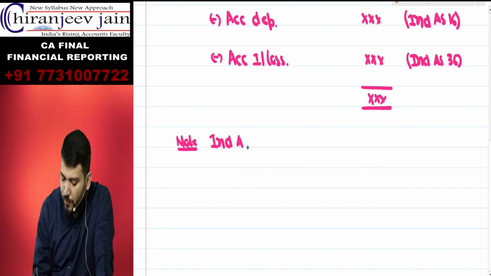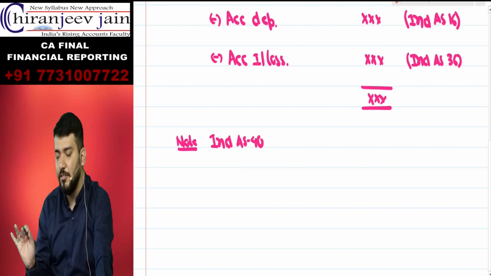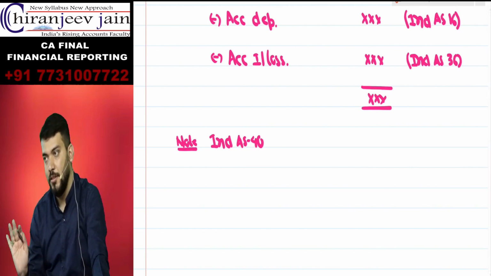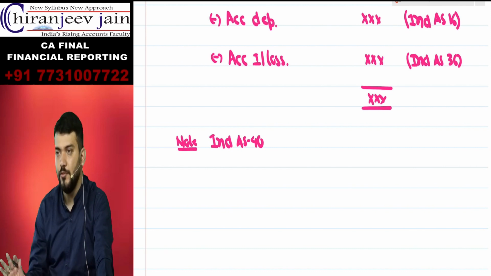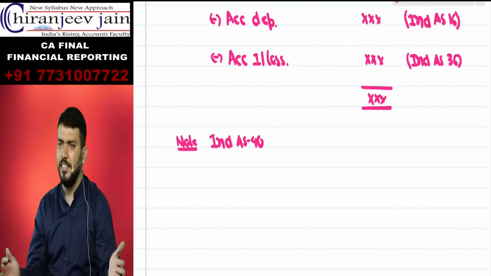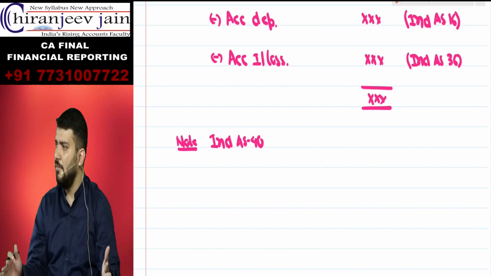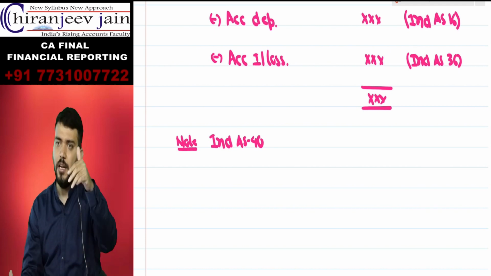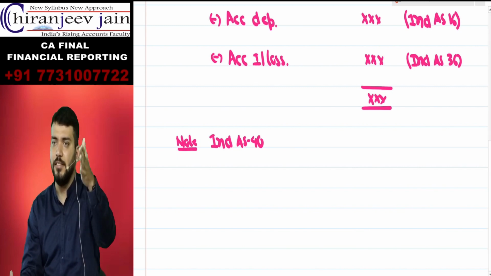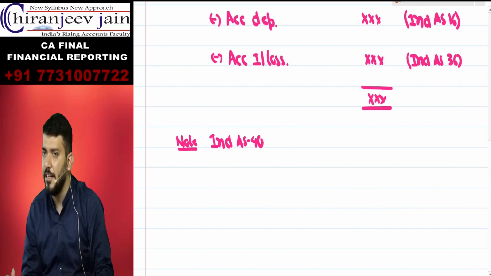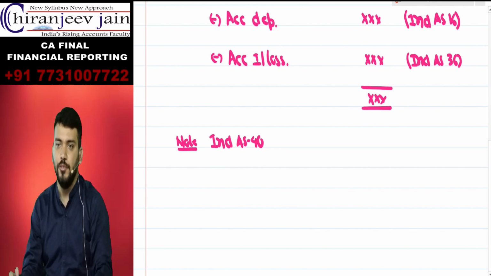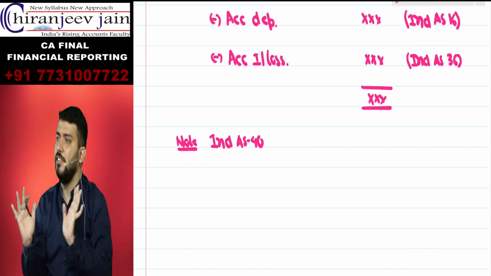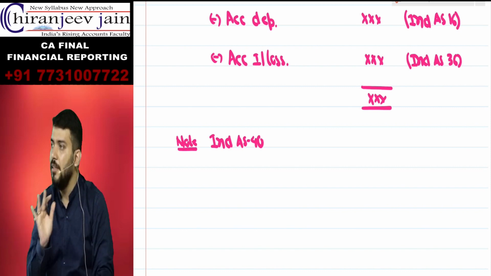Ind AS 40. From my point of view, surely there is going to be one amendment in Ind AS 40. They will also introduce the fair value model. Surely this change will come soon, because there is not uniformity in the presentation part. If suppose we are doing the revaluation model for all our assets, and only in investment property we are writing at cost model, it is not giving a uniform view. So surely at some time there will be changes in Ind AS 40, and the fair value model will be there.